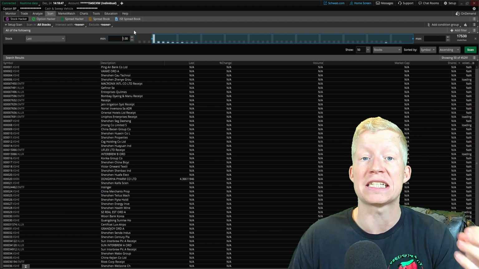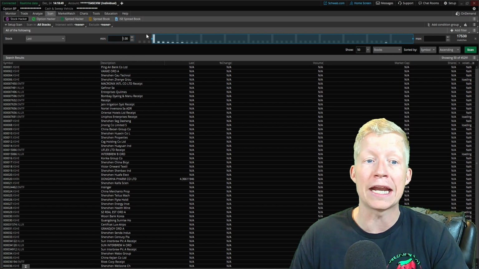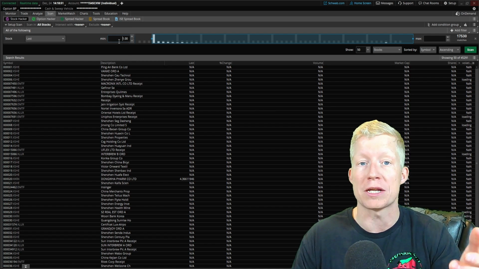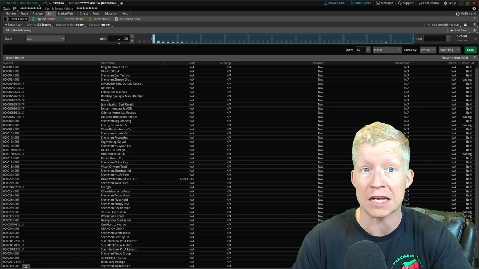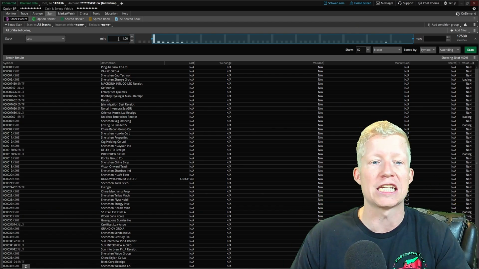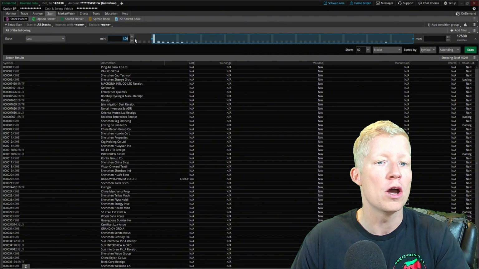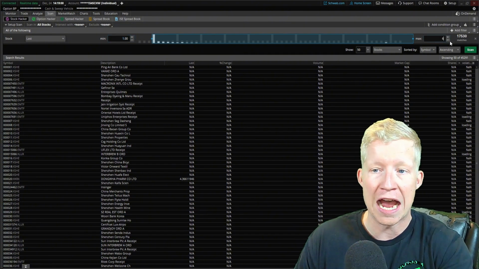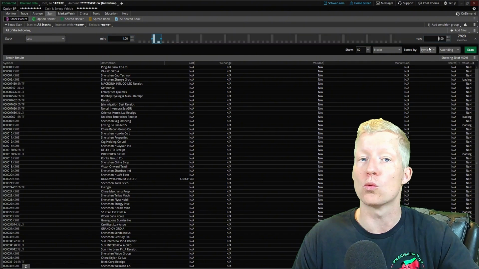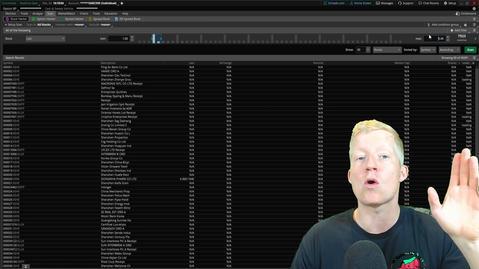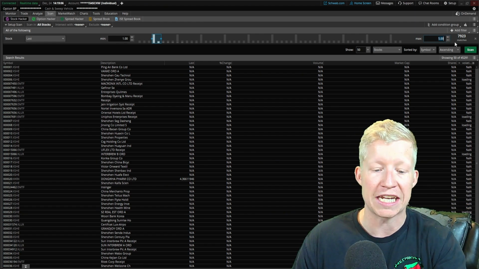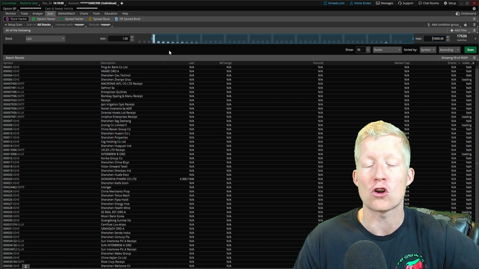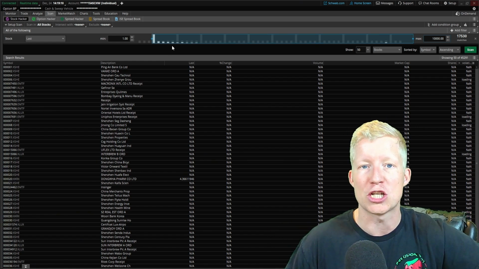Now, for any of these stock filters we're about to add, you can change these parameters to match whatever types of stocks you like to trade. For instance, maybe you only like to trade stocks between $1 and $5. That's perfectly fine. If you want to set your scanner up that way, it won't change anything about the scanner itself. So these first few filters will be a little bit subjective.